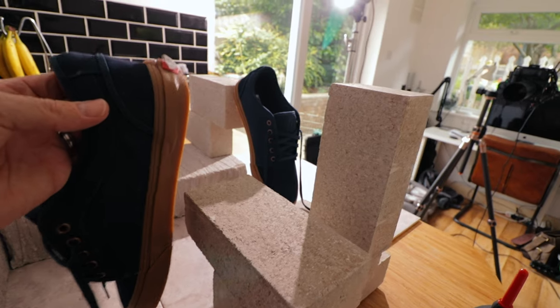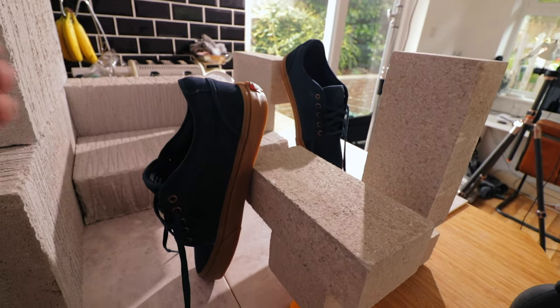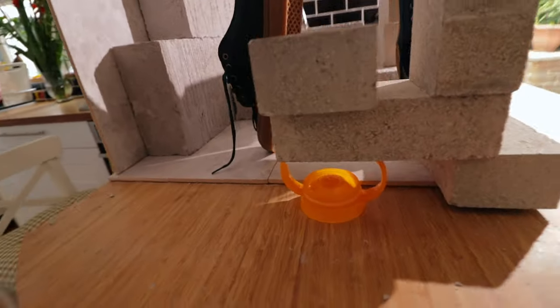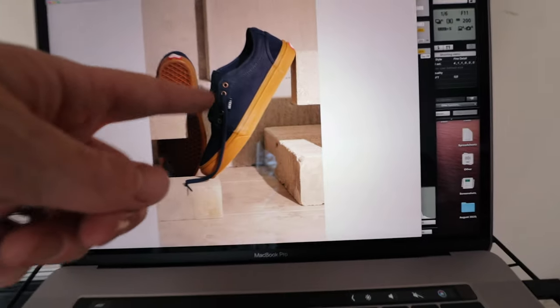Okay, and we're just about finished the setup. Very, very precise maneuvers here. Playing with like a Minecraft level. And as you can see, we've got floating blocks and shoes just kind of suspended. So here is the shot so far.